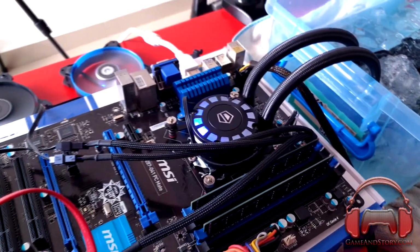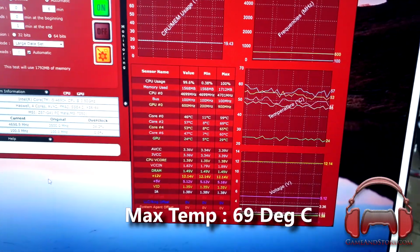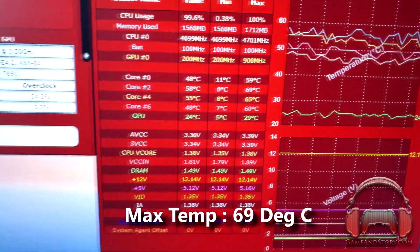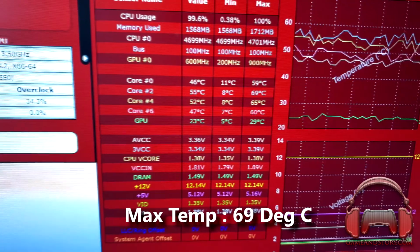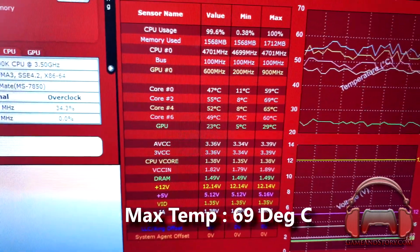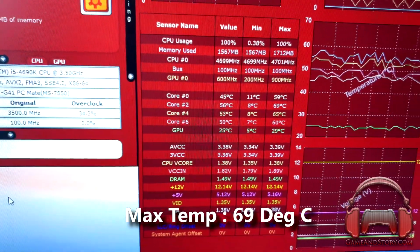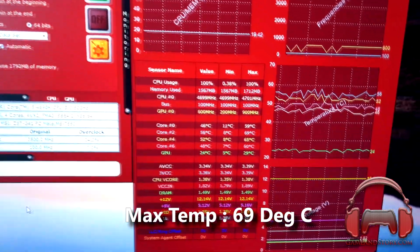Okay, so we're just gonna run this for a little bit longer, and then we'll see what happens. Okay, so we've run this for about 10 minutes now, and we're seeing a max of 69 degrees, and we're running averages roughly in the 50s, mid 50s to spiking up sometimes to the 60s. Mid 60s. That's how we're running right now on the testing.